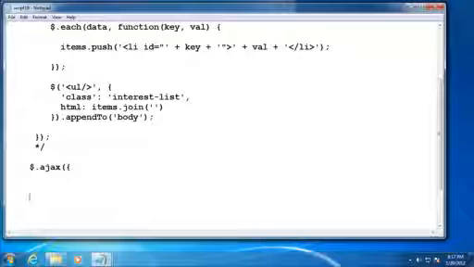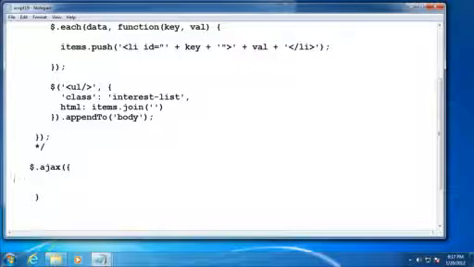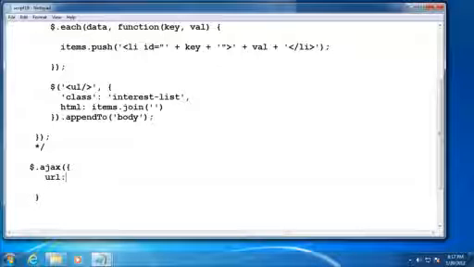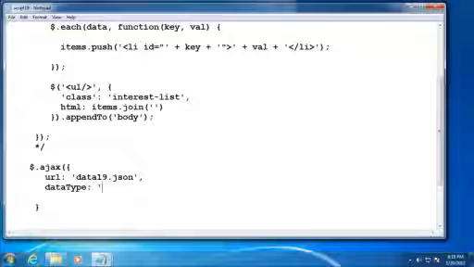It's going to allow us to set up, for example, using an object literal, the URL that we want to pull from. So here again, this is going to be data19.json. We want the data type to be JSON, and there are some other options in this regard, like XML.